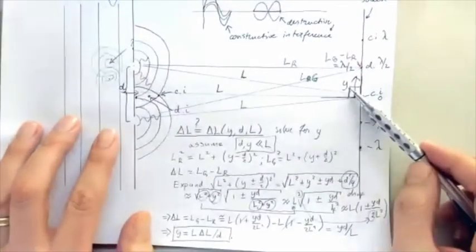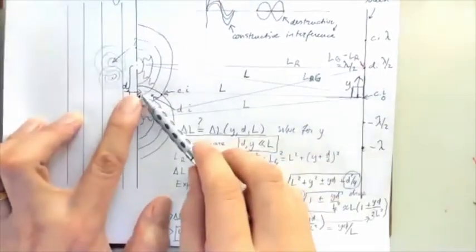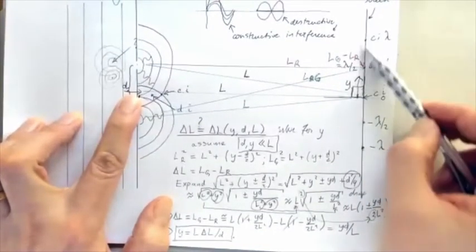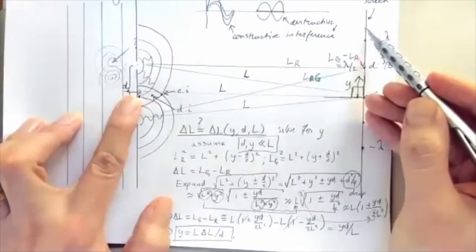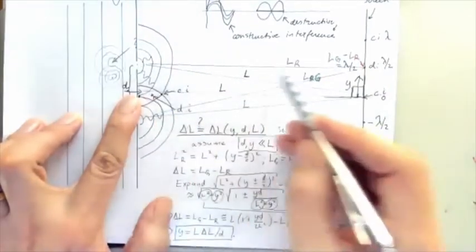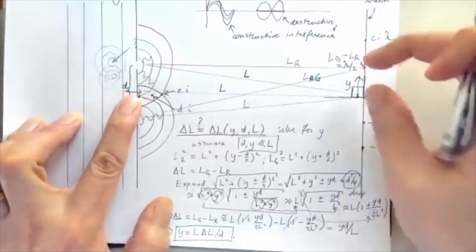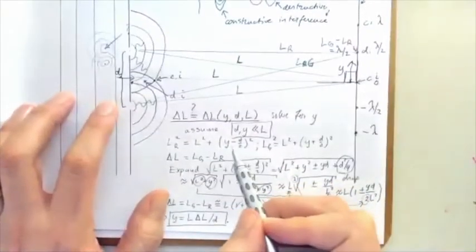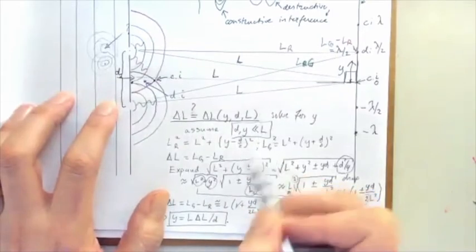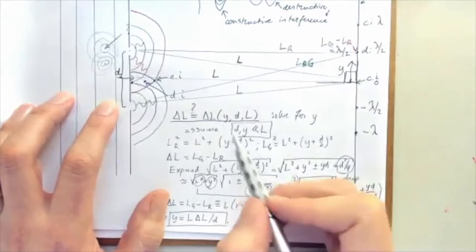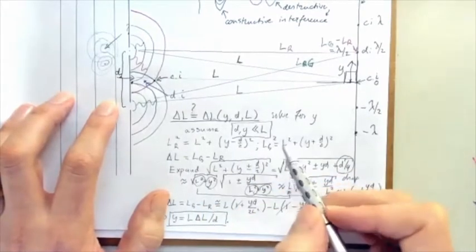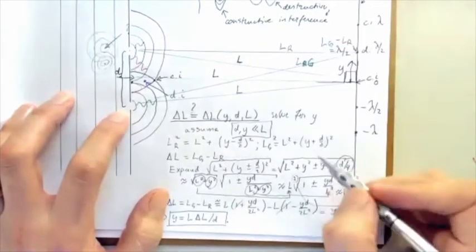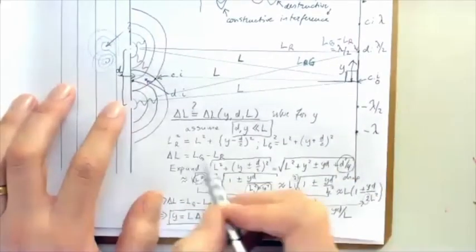So the first setup is just a geometry, right? So this is a right angle triangle. So going from here to there, that's a right angle. So in other words, any point on the screen here that's measured by Y, we can measure the length from here to there by just using this as the base of the triangle, and then Y minus this height of D over 2 as the vertical, right? So that's why you're getting Y minus D over 2 squared as the vertical, and then L squared as the base. And then that's your red length. And then the green length is the longer one, right? Because it has a triangle that's longer, that's taller. So that's the one that has a positive. Now, delta L is LG minus LR.